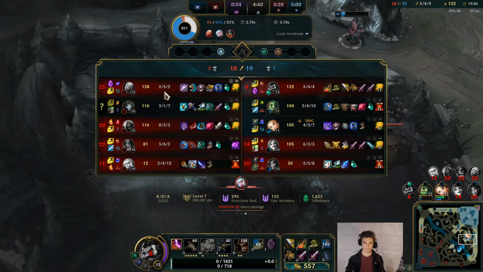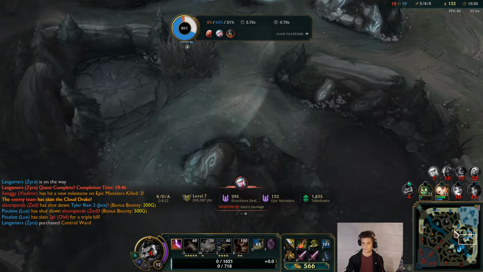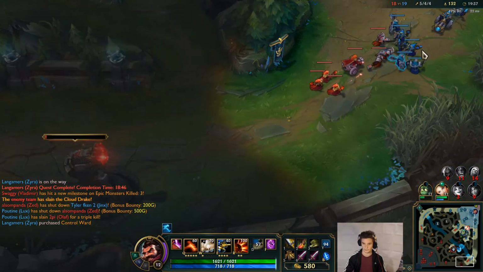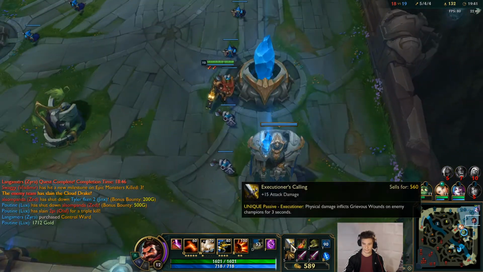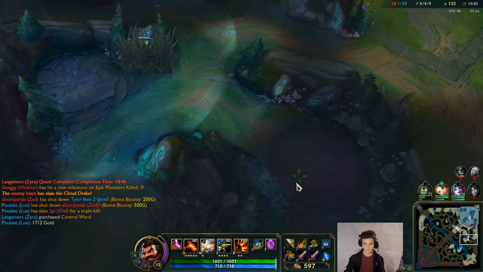And now what I got to be cautious of is that Vladimir can actually out-damage me to an extent. So I got to be really careful. As you could see in that last trade, Vladimir almost actually got the better of me, particularly if my Executioners isn't active on him when the ult comes down.